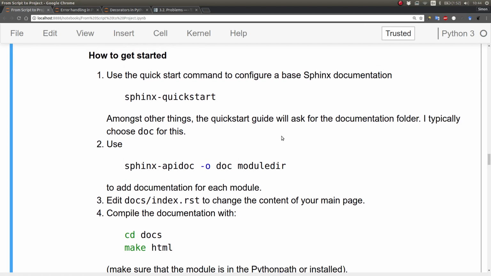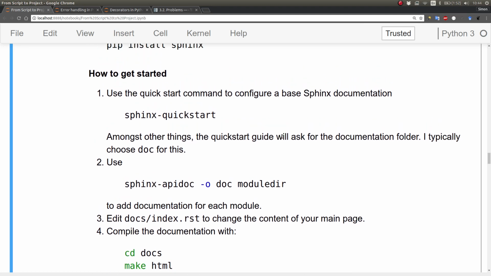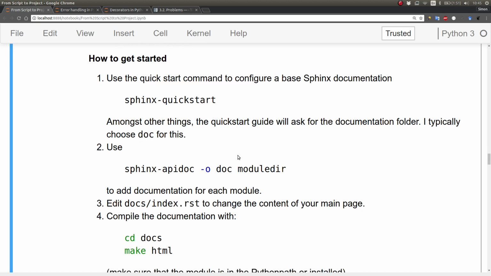When you want to start with Sphinx, you essentially go to your project folder and type in sphinx-quickstart, and that will set up a /docs folder in your project that contains all the files that are necessary, some kind of smallest working example of your documentation. And then you can start adding additional pages, for example, and specify which functions exactly you want to have documented in your project, and so on.